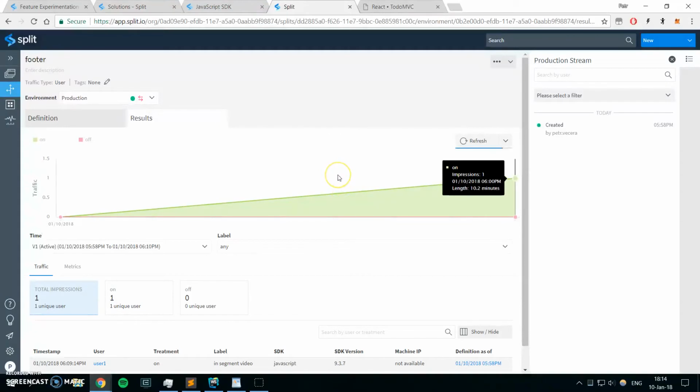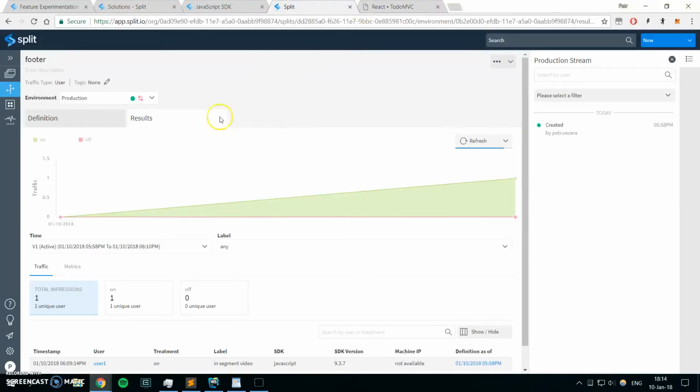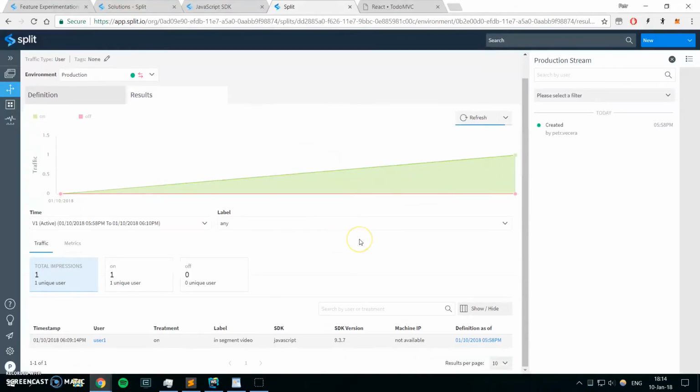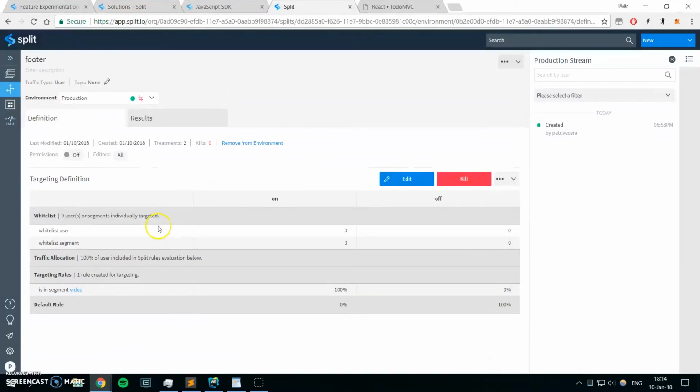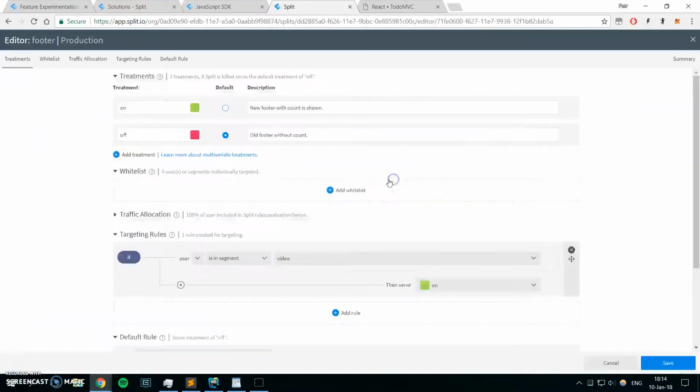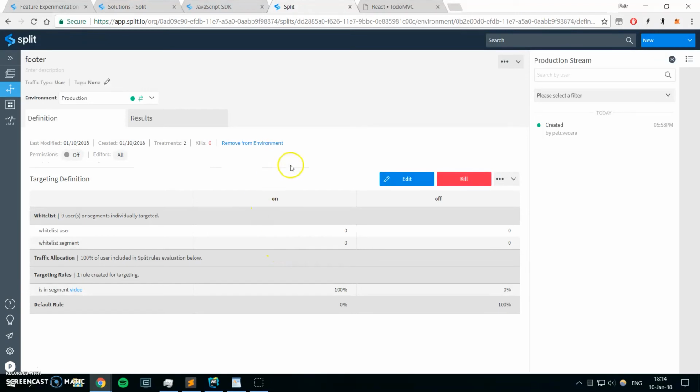And imagine that it's already in production, deployed on the server, and, for example, the product team or anyone else could simply change the definitions of this split. They could add new targeting rules, target different parts of customers, or show this only to the QA teams, show this only to the employees, and have some internal testing or anything like this.